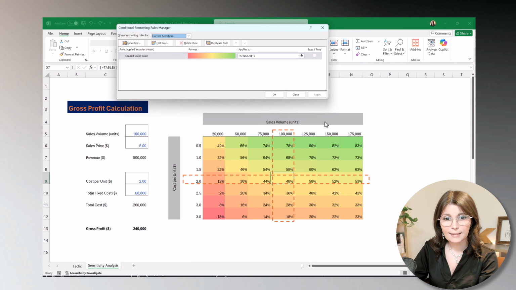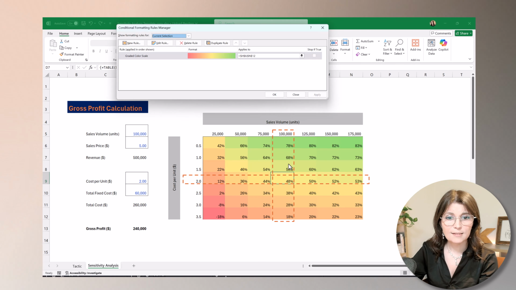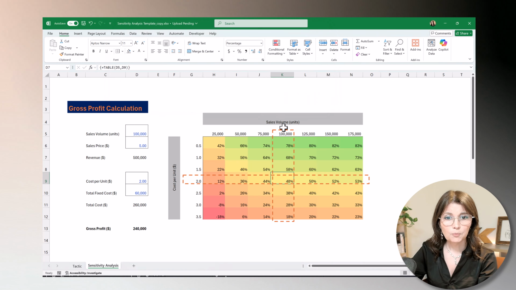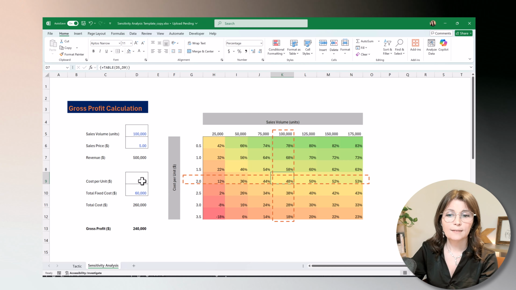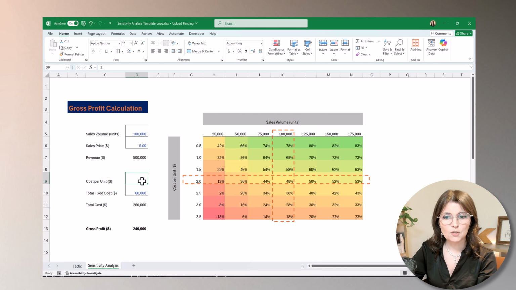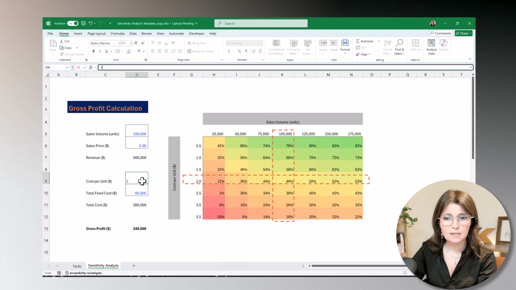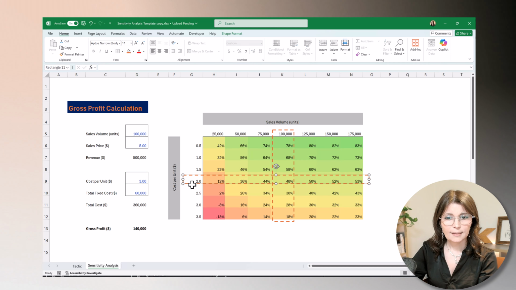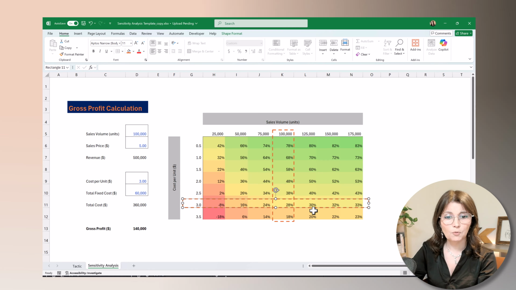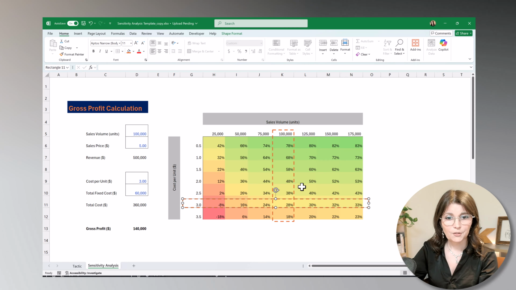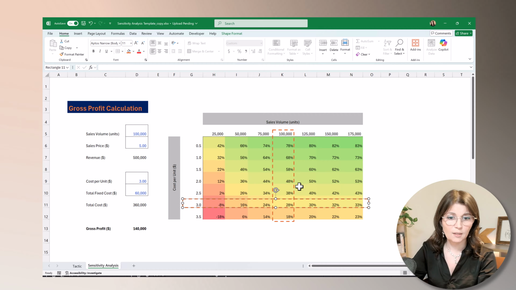So once you apply, now you see that everything that is above 48 would be slightly green, and everything that is a little bit below 48 would be slightly red. And I can even change my cost per unit now just to test. Let's put it at 3, and then let's move this to the 3. So you see that the whole data table will change accordingly. And you can see that the colors will change and also the numbers will change as well.